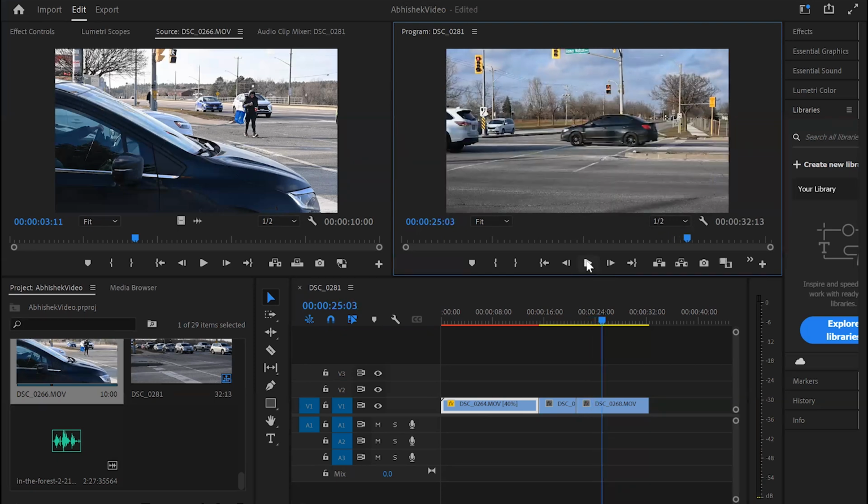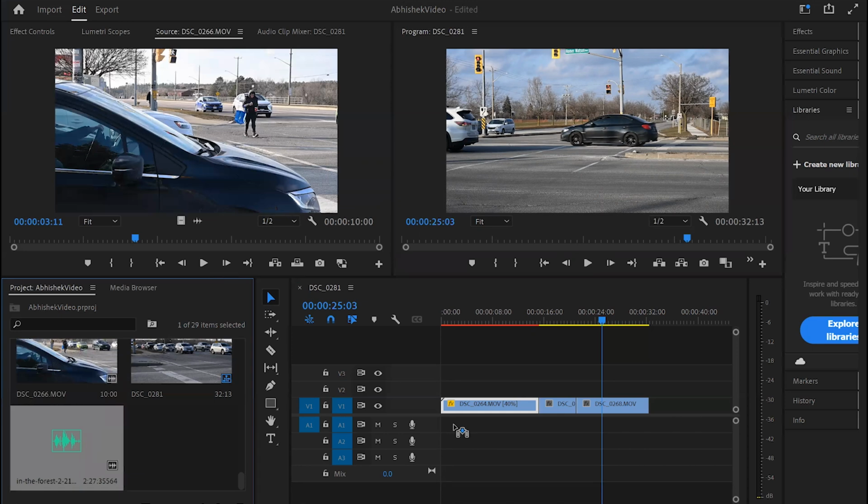Now we come to a second editing technique, that is how to add music and how to adjust its volume on Premiere Pro. So as you all can see, I've already imported this audio file into my Premiere Pro. Now what I will do is put this music file on the timeline. Now as you all can see, I've put the music on my timeline. And now we have the music on our timeline. So we are going to adjust its volume level.